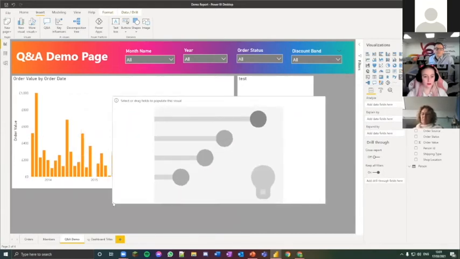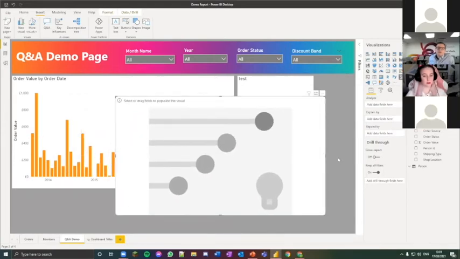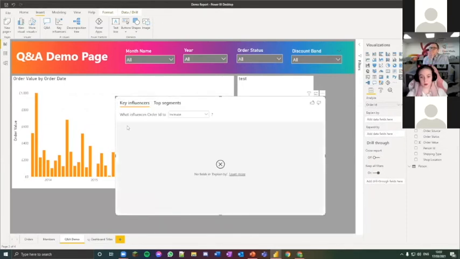So it drags and finds what's most popular, what influences and what affects it most. So for example, if we wanted to analyze the number of orders, you can see what is more likely to be high or low. You can see whether it increases or decreases the factors. And you can then drag in to explain by or expand by. So you can have how many orders are affected by the amount of discount codes we give out. So for example, you'll find out that as we give out more discount codes, we're likely to get more orders put in because it's cheaper.